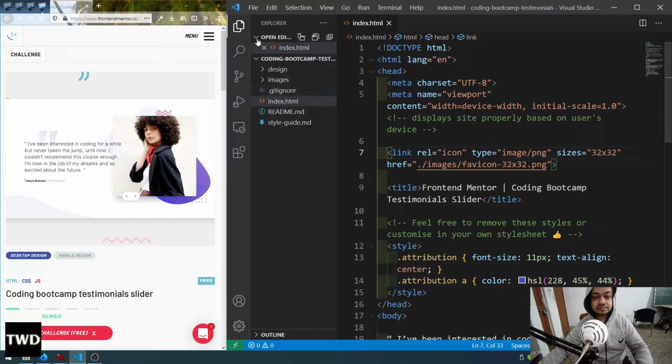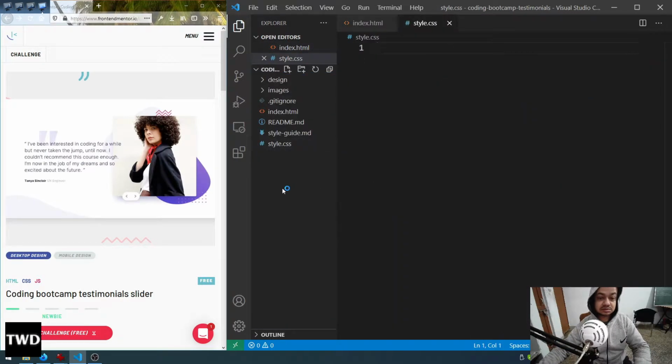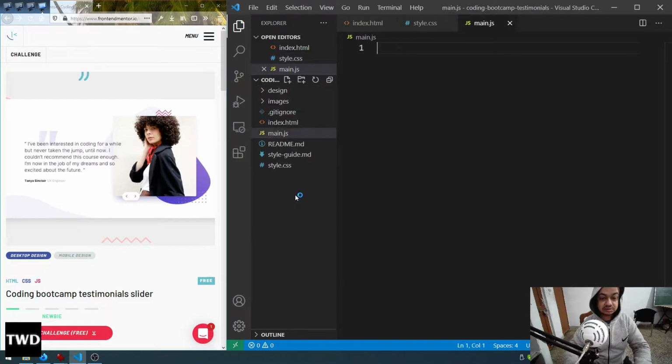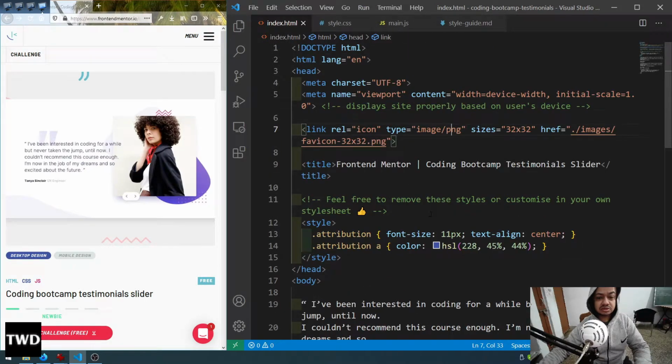Okay, and I think I need style.css and main.js. Let me open this style guide also. So index.html as usual, we'll do index.html first, then we will move forward.